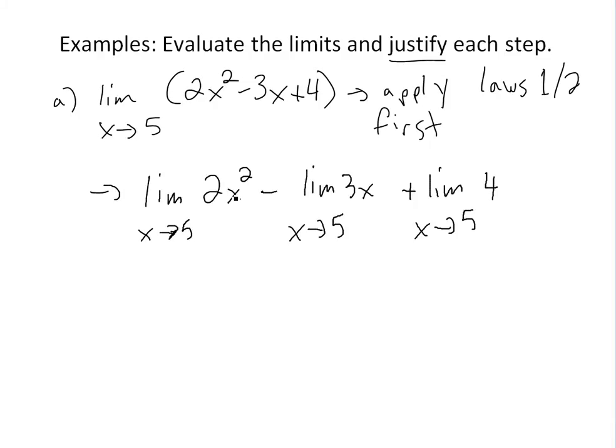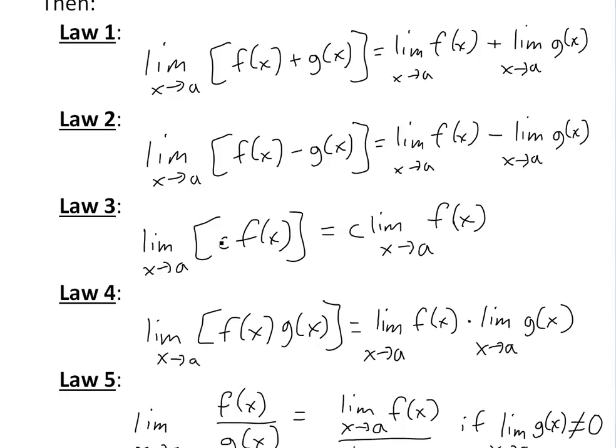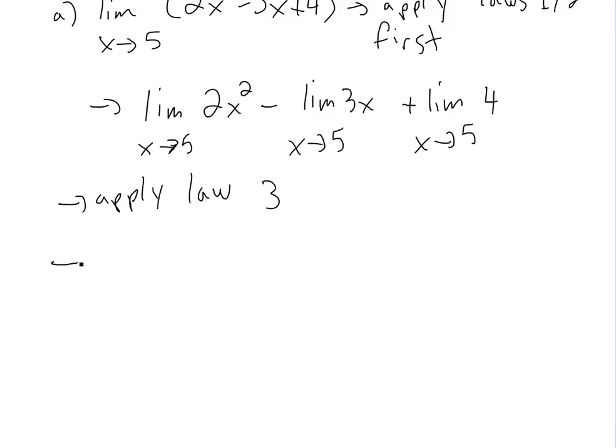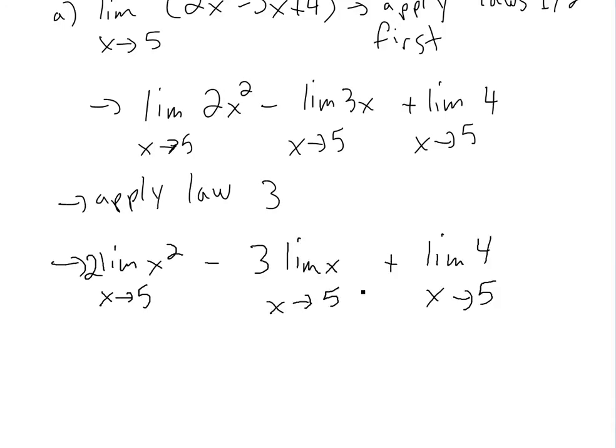Now we can apply law 3, basically the constant multiple law, to get these constants out. If you have a constant in front of the function, then you can just take the limit of the function and the constant goes out. Thus we get the limit as x approaches 5 of, then we put the 2 out here, and this is x squared. Similarly here, the 3 is out there, and we also do the same here. I'm going slow here just so we could show every step using the limit laws.